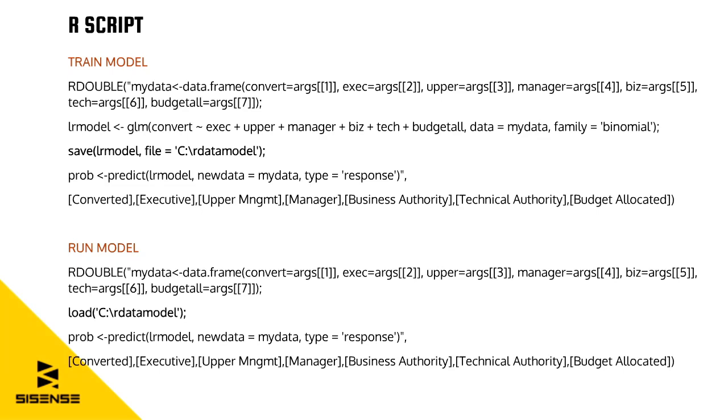And the last line, again, is Sisense code telling the program what columns to pass into R. So you can see the R code itself, fitting the model, well, is one line to create your data frame, one line to fit the model, one line to save it. Scoring your new data, it's one line to create the data frame, one line to load the model, and one line to make the predictions. So it really is quite a simple process to create powerful models.